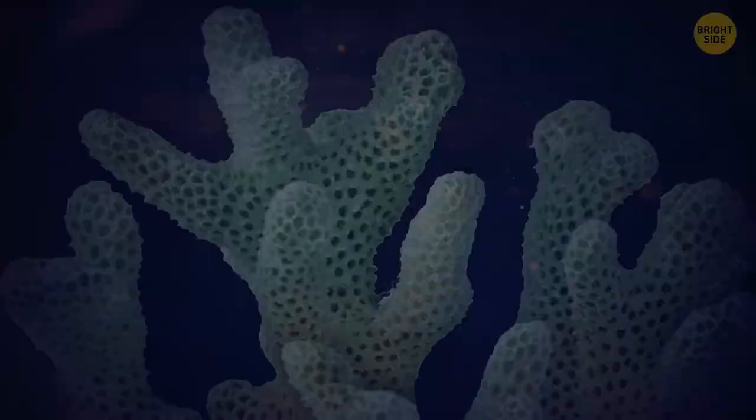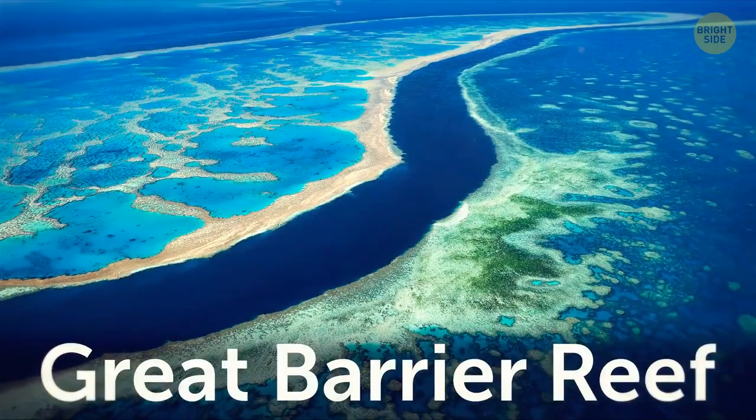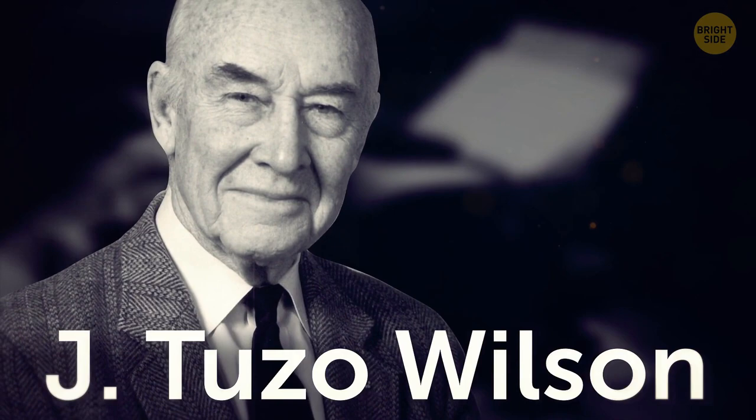Did you know there is a coral skyscraper hidden underneath the ocean, and we had no idea? Only in 2020, a team of Australian scientists stumbled upon it when mapping the northern Great Barrier Reef. It's 1,640 feet tall — taller than the Empire State Building, and no elevators. Do you know how mountains appeared? We didn't know that until 1966 — and that also concerns earthquakes and volcanoes. We sent men into space before we even understood how the Earth under our feet moved. Only in 1966, scientist J. Tuzzo Wilson published a piece in the journal Nature explaining that continents and oceans are constantly moving, and also wrote about tectonic activity — things like earthquakes and how mountains rose from the Earth's surface.